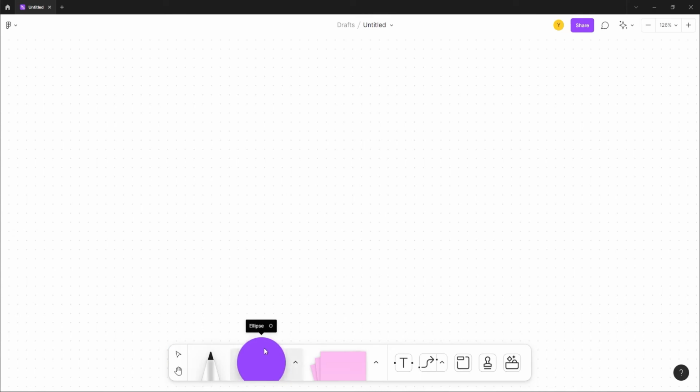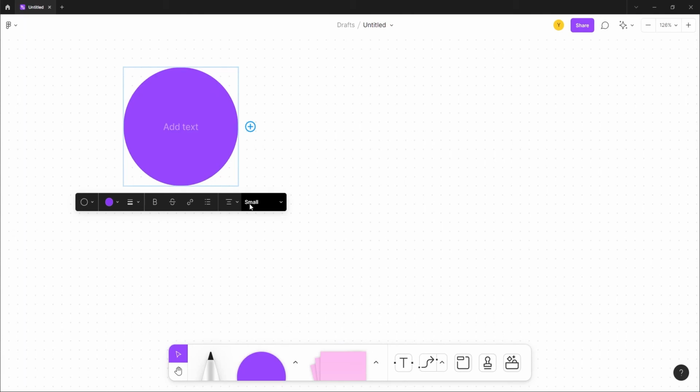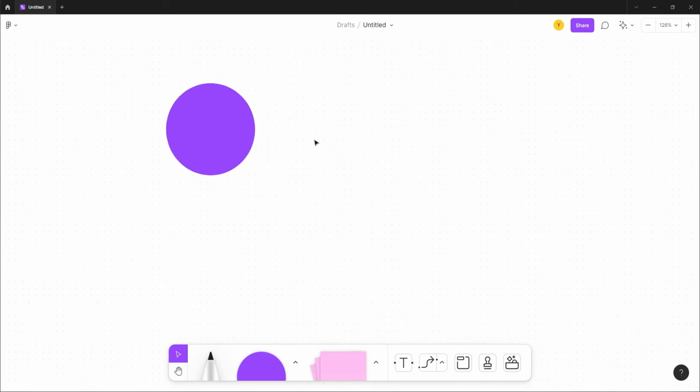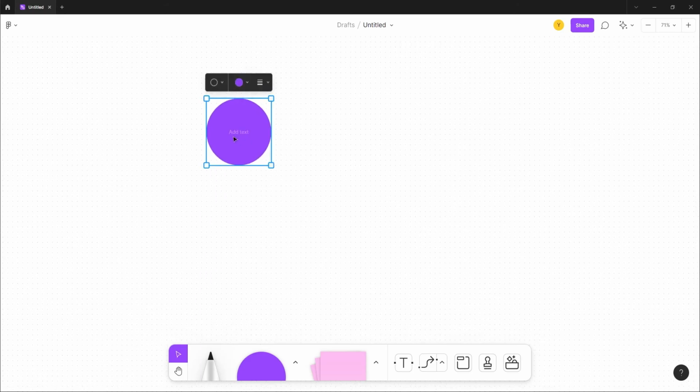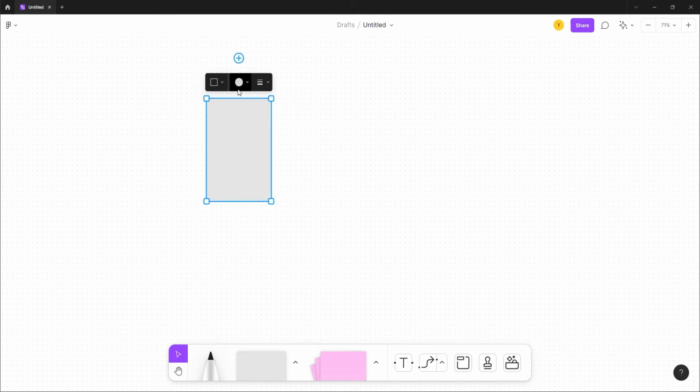This is for creating user flows. You can drag a shape to here. It's too big, let's see. Okay, so I can decide what shape it is, make it bigger if I want, and select the color that I want.